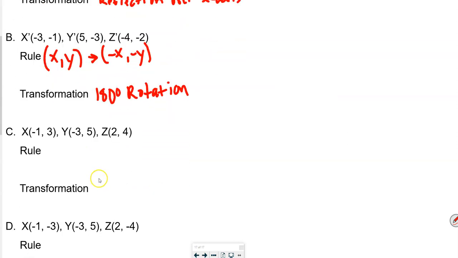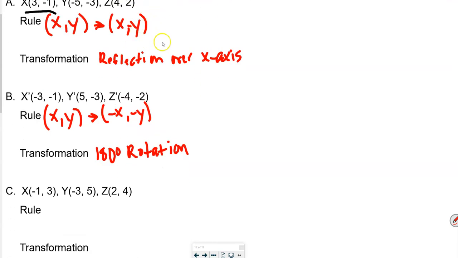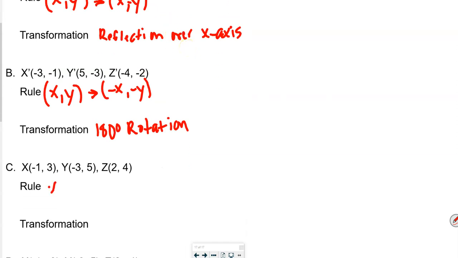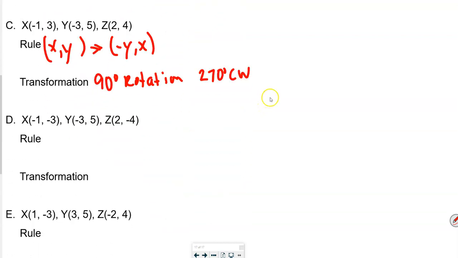Okay? So the next one says negative 1, 3. So what happened this time? They flipped, right? So they flipped and the y value changed sign. So here again, we're going to say x, y. So that becomes negative y comma x, right? Double checking my stuff because I can't see what's up there. Negative y, x, yes. So what is this? This is a 90-degree rotation, or what other kind? A 270-degree clockwise rotation. Remember, they're always going to be opposites of each other.